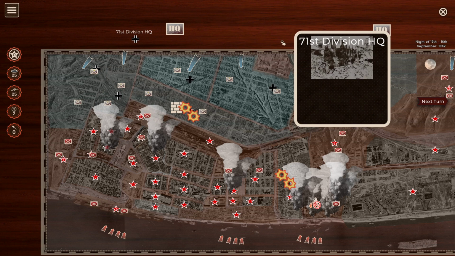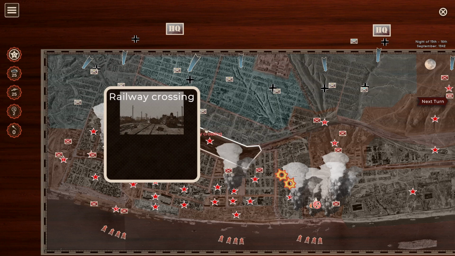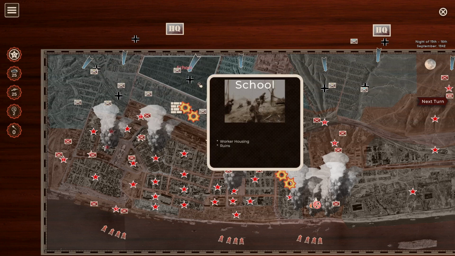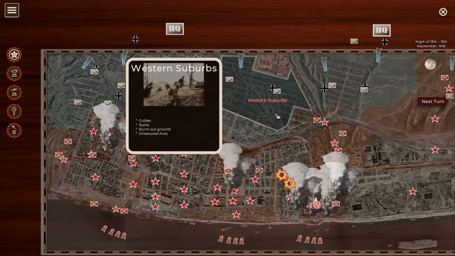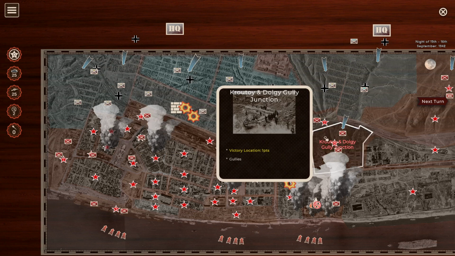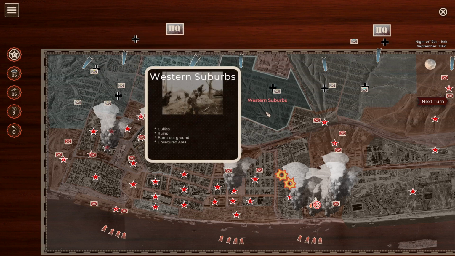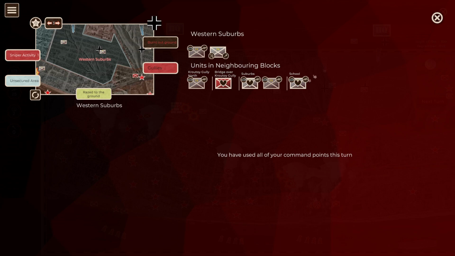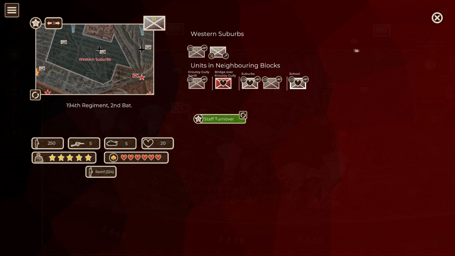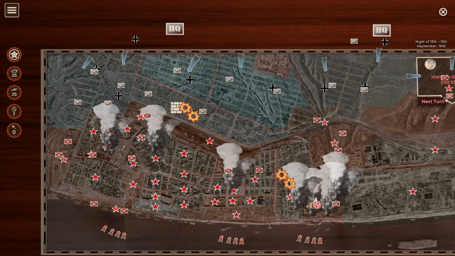We did make some progress then on the night of the 15th in the west. And then this one unit back here at the school... Maybe we want to move them to the western suburbs so we can launch the drive on the gully and then the junction over here. Is it the school again? Yeah, it's the school. Oh, but I don't have the points to move them. Okay. All right. Well, we'll go ahead and end this turn.